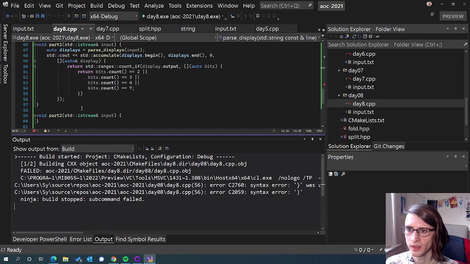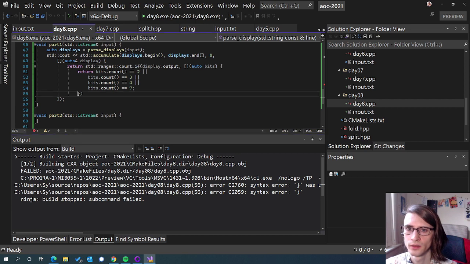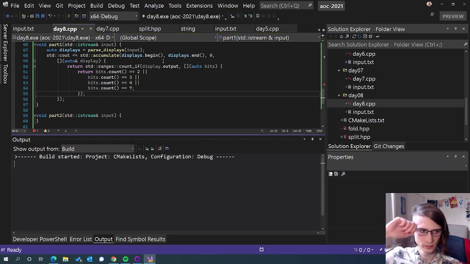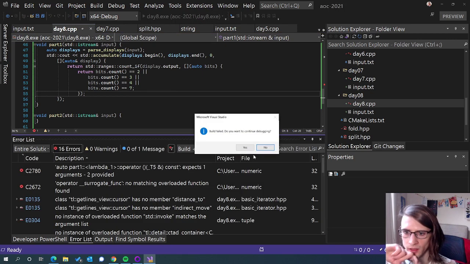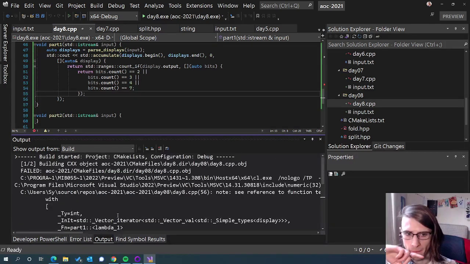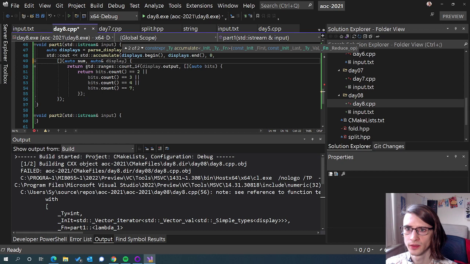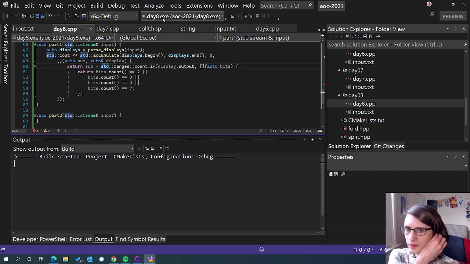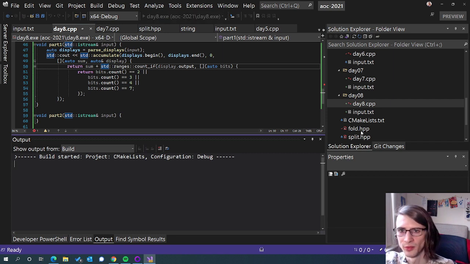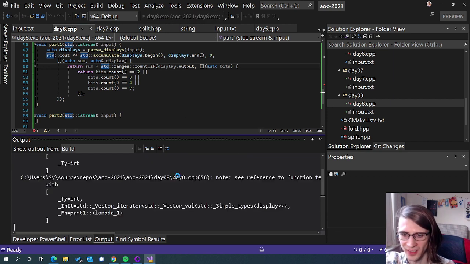Okay, 56. Have I missed? Okay, so that's there. We need a semicolon here. Yeah, I think the parameter order is okay. Oh, I need to actually do the accumulation here. Return sum plus. I could use my fold implementation, that might be a little bit cleaner, but let's just get this working for now.